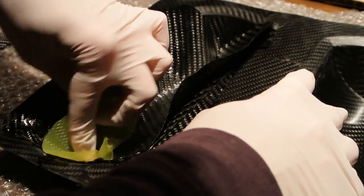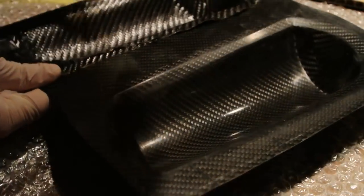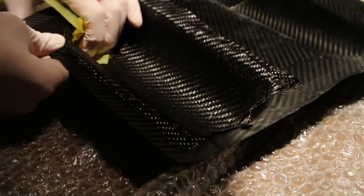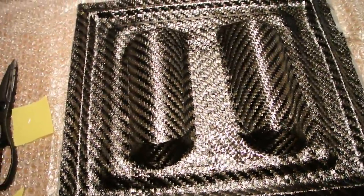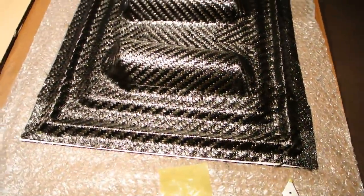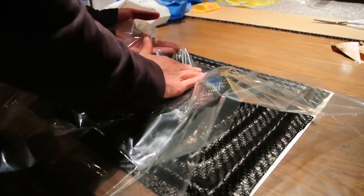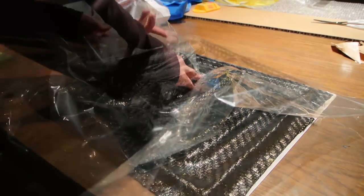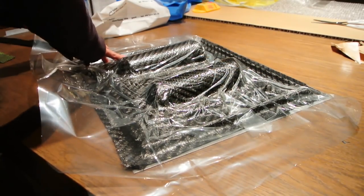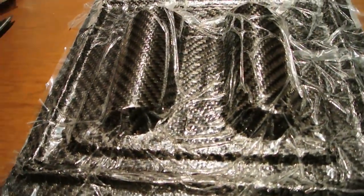It's quite similar to the previous tutorials about the shin guards. Make sure you press everything tightly against the mold with no air bubbles trapped — go into those tight corners, as that will make the difference in the finish of your part. Keep in mind that while working at room temperature, the pre-brick will get more and more tacky, sometimes lifting from the edges. When adding this backing layer over the release film, press everything tightly against the part again, working from the middle out so you can add pressure without the weave distorting or lifting from the mold.